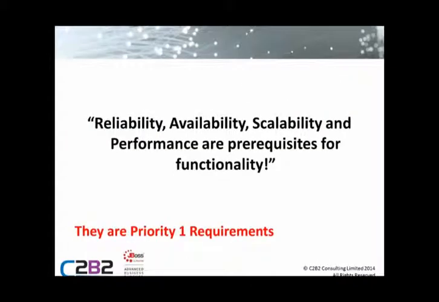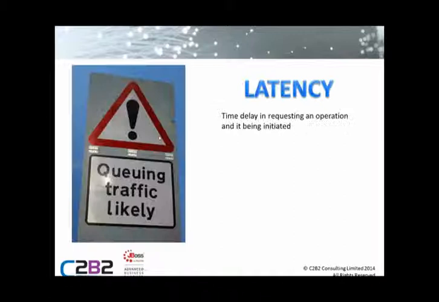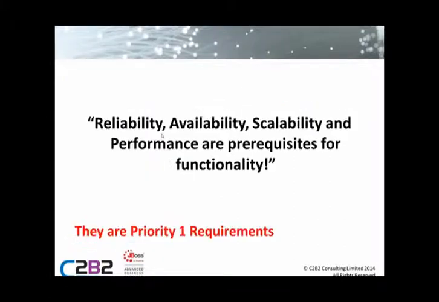So why is this important? Essentially, reliability, availability, scalability and performance are prerequisites for functionality. If we don't have reliability, availability, scalability and performance, then obviously if your application is not available, then that application is no use to your users, and it doesn't matter how fancy the functionality is, the application is unavailable.